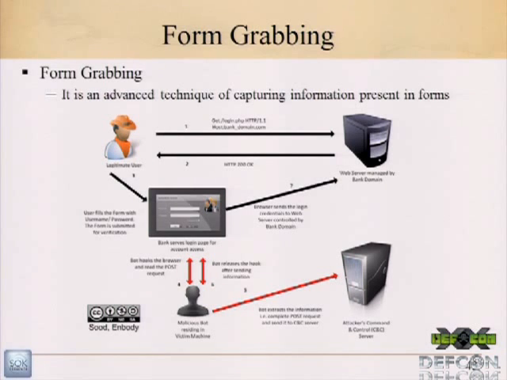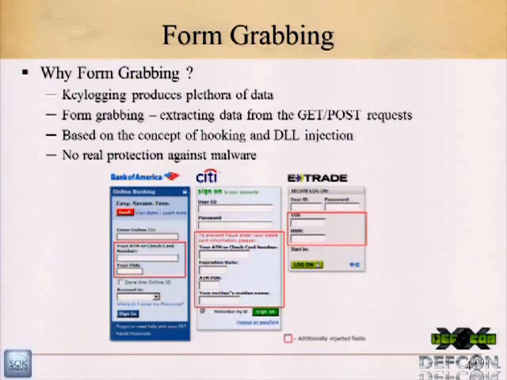In form grabbing, whenever you submit anything, like your credentials, social security number, account number, or credit card numbers, to the server, the bot hooks that information. That's why the technique is known as form grabbing. This screenshot I have taken from the internet, but it was a pretty good explanation of form grabbing as well as web injects. With web injects, you can inject an illegitimate input box which asks for your PIN number, your ATM number, and things like that. When you submit that information, the bot inside the infected system hooks it and sends it back to the command and control server.